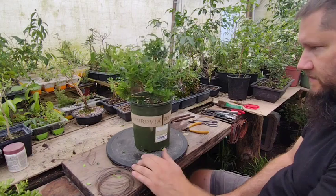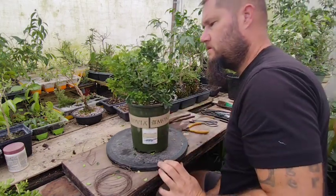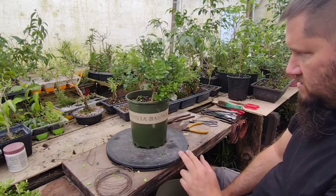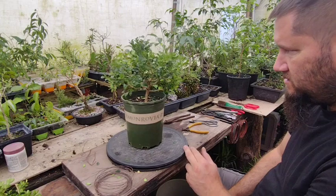Looking pretty good so far. I think these ones I'm going to leave like they are. This one I'm definitely going to leave. That's a nice thick branch and it looks pretty good as it is.